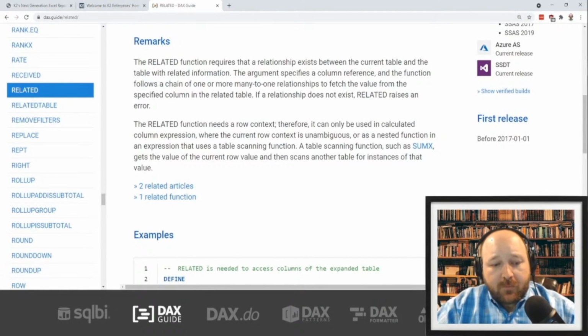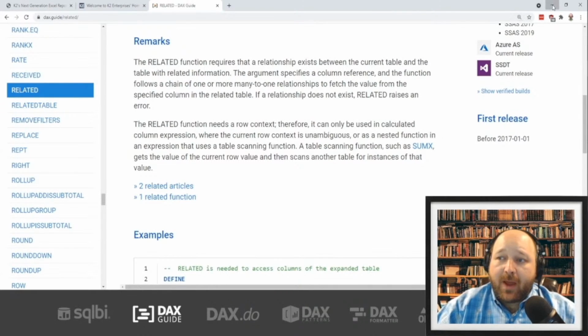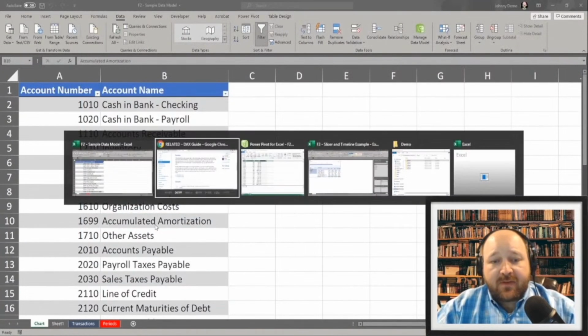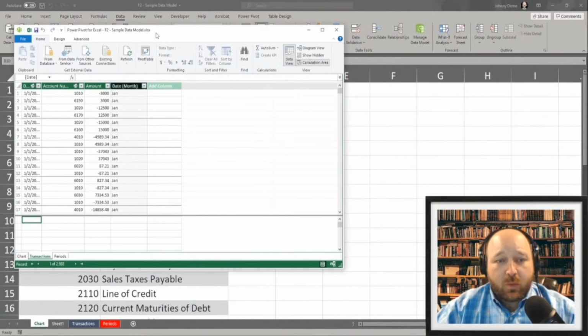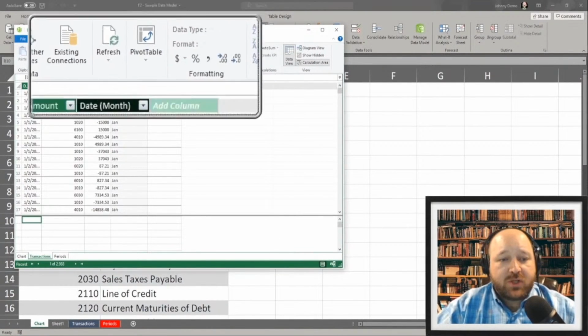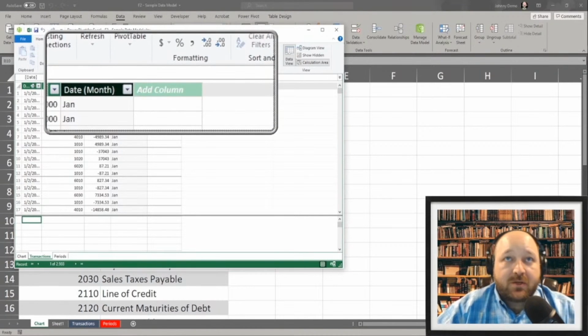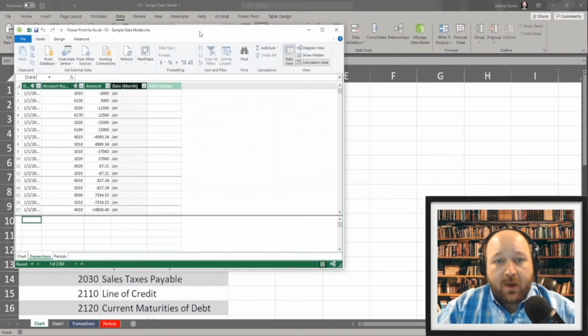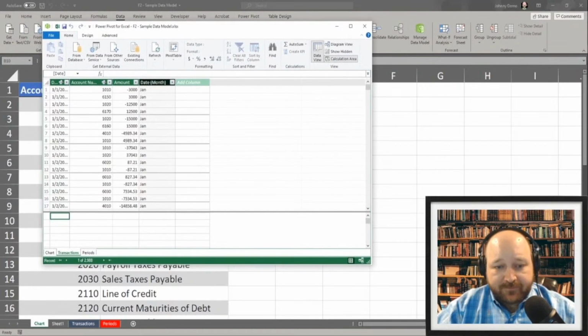Okay. So that is what we would use with respect to the DAX function for Excel. And we'll talk more about how you would utilize these. But where we write DAX would be in the Power Pivot function. And we would typically use it over here in terms of adding another column, or we would use it for creating a KPI or something else like that.